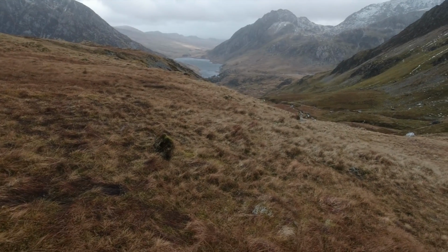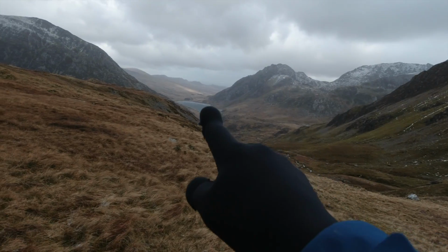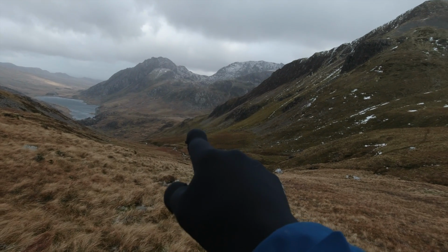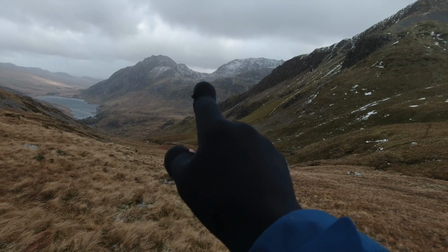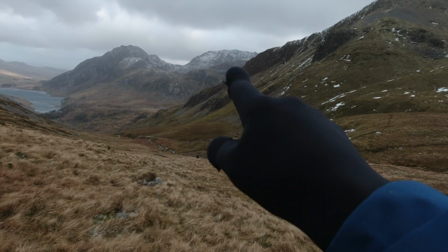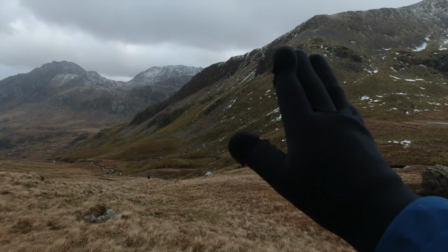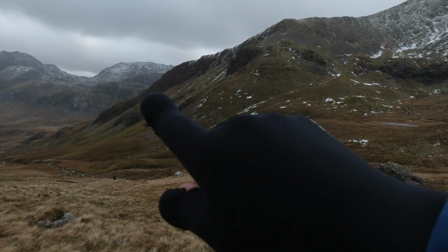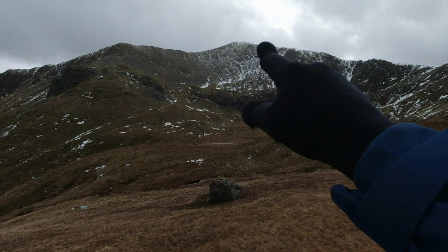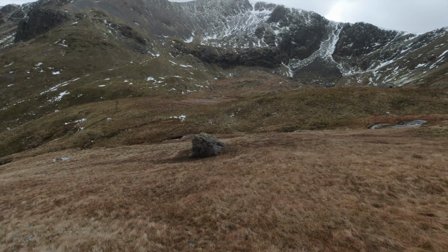Starting point was Llyn Ogwen, Llyn Ogwen's there, okay? So we're headed in. Just at the tip of my finger there, there's a bit of water. That's Llyn Idwal. From there we're headed up at the back of this ridge, quite low down, and then a sudden incline up, almost vertical steps. Round the back of this ridge, and we actually summited that. It was very cold. Sam was scared because he doesn't like heights.